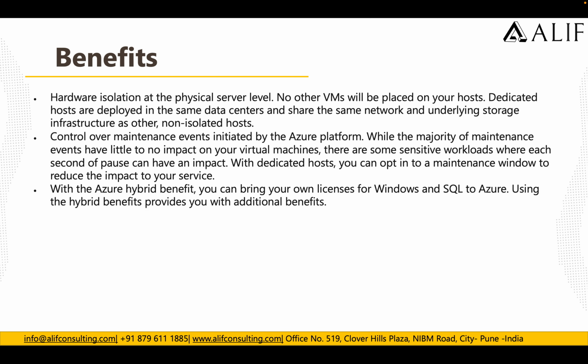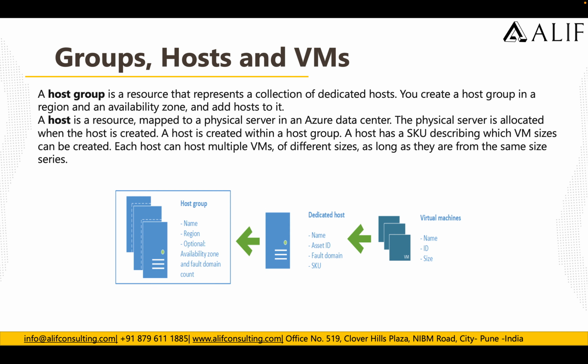Third, with the hybrid benefit, we can use our own licenses, which we have with Software Assurance, to run the VMs or run the dedicated host by getting the hybrid benefit. So these are the benefits we are going to get when we are running our VMs on a dedicated host. This is what the dedicated host structure looks like.